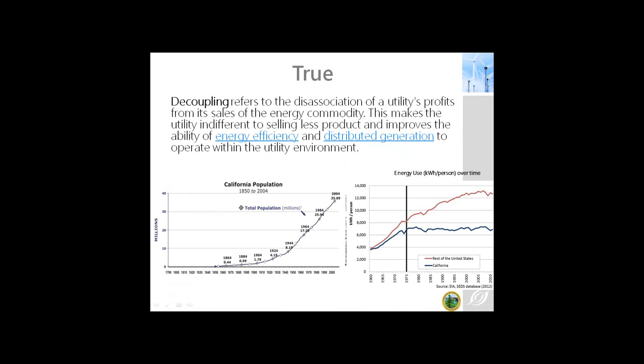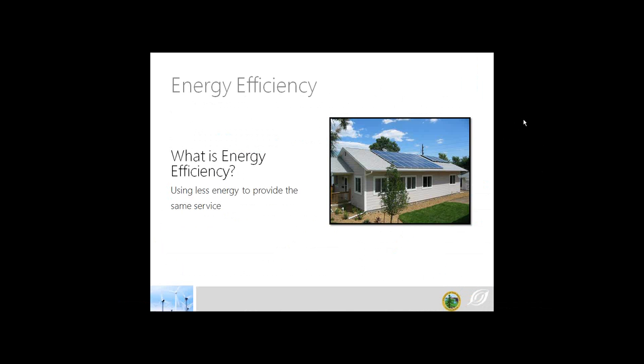Yeah, so this is what I mentioned, that decoupling refers to separating out the energy efficiency work that can be done from investor-owned utilities' sales, essentially, and that makes the utility a bit indifferent to selling energy, and switches their focus to energy efficiency and other sources of reducing energy use. Energy efficiency is pretty basic. It's about using less energy to provide the same amount of service. Lighting gets more efficient over time, and as you upgrade in your home from incandescent lamps to CFLs, compact fluorescent, to LED lamps, you'll be using less and less energy, but you'll still be getting the light. So that's less energy to provide the same service.